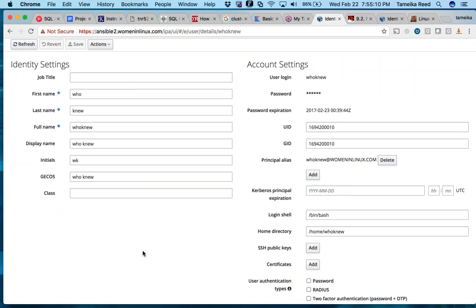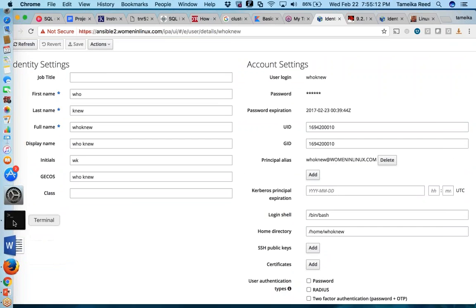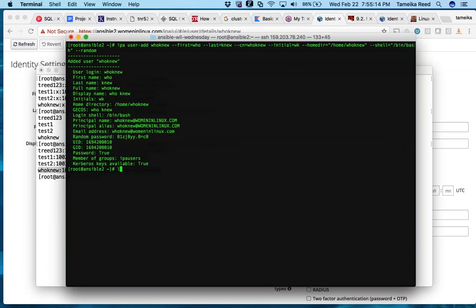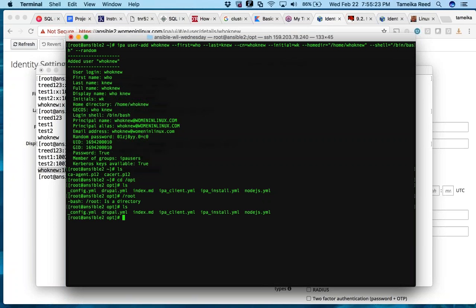I'm showing that so that when we make our script, I think I put it in root. I don't remember. No, I didn't. We make our script so that we can add 20 users just using this command here. And you say, well, where do we get those 20 users from? Well, we could do a couple of things.